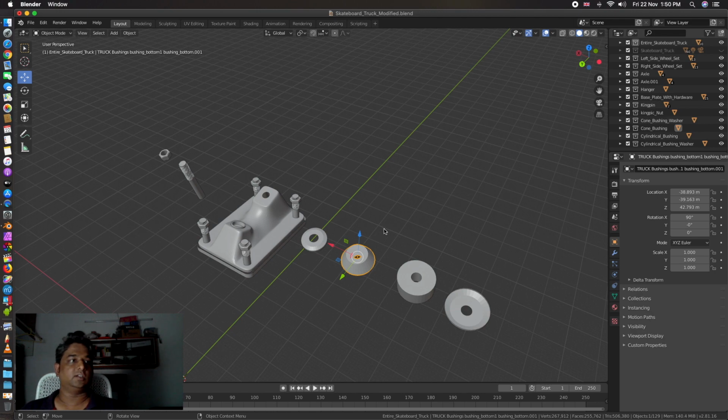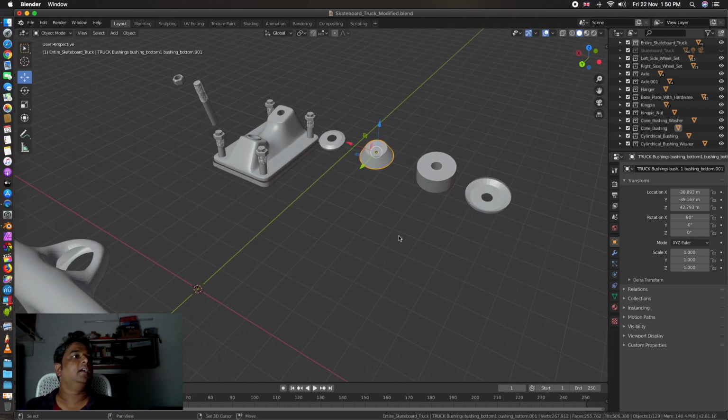So what you find here is the cone bushing. These are called cone bushings because it goes in the front. Because of this cone shape, it lets the hanger turn a little bit more for you to take left or right turns. So that gives more flex for the hanger when you lean on the deck to the left or to the right.